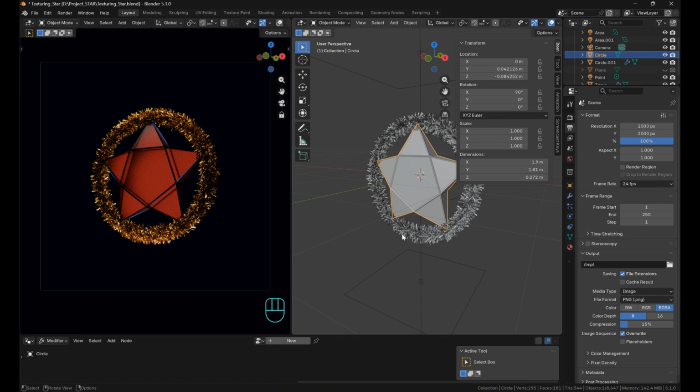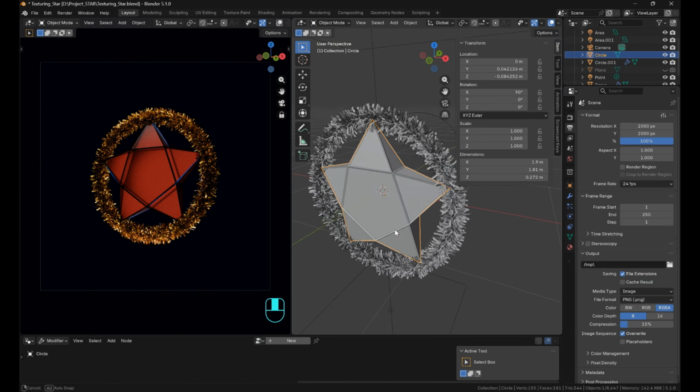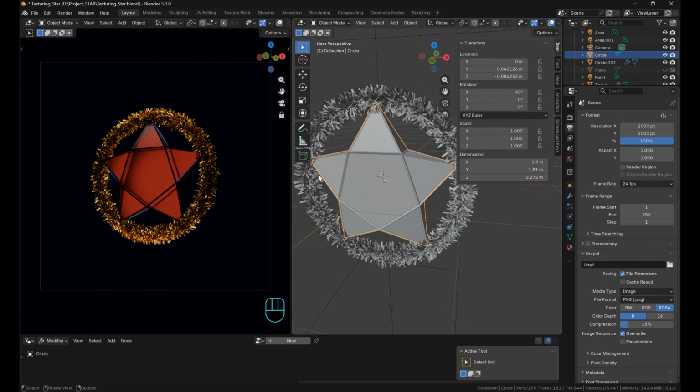Nice. You see, we already made everything. It's looking pretty, but I would like to do it another way. I want to set a different material to the faces here. So to the rays, a different material, and to the inner part too. How to make it? That's why I would like to work in the solid view. It will be much easier.